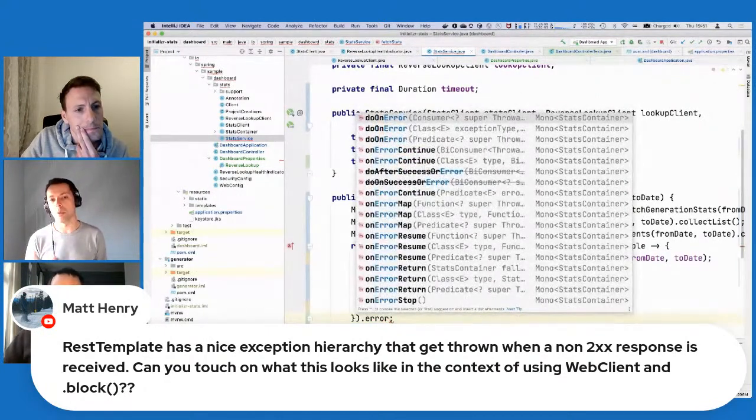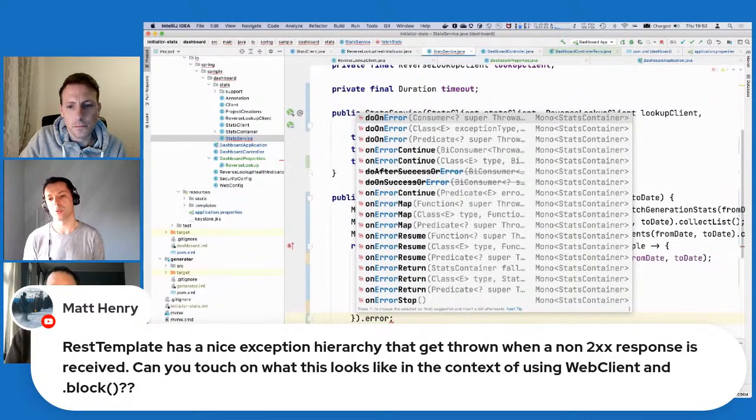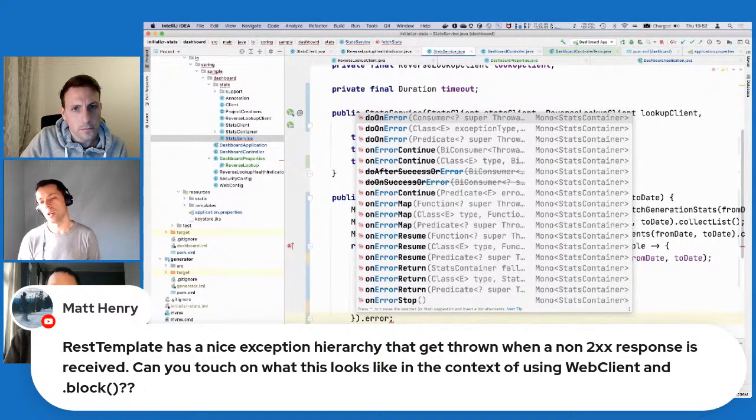If you are doing .block, you're getting a different thing. When you're going .block, those error messages in the pipeline will be turned into proper exceptions. But it's, how should I say that, less trivial in that sense, because you'll have to deal with different exceptions. You might have a good exception hierarchy, just like RestTemplate, but with a functional model, using the operators is much easier, and it's easier to test.